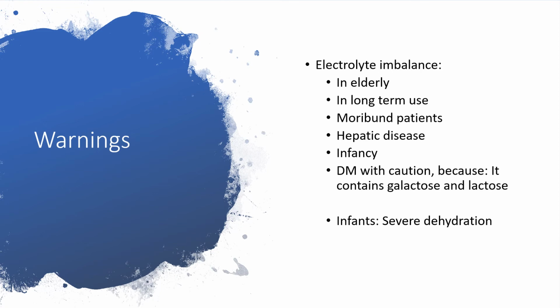Still part of the warning is that in people with diabetes mellitus, use lactulose cautiously. And why is that? Lactulose will contain galactose and lactose. And you know what that means. Again, I'll repeat, in infants, severe dehydration is very likely with severe hyponatremia. So be cautious. Even if possible, don't give it to infants.